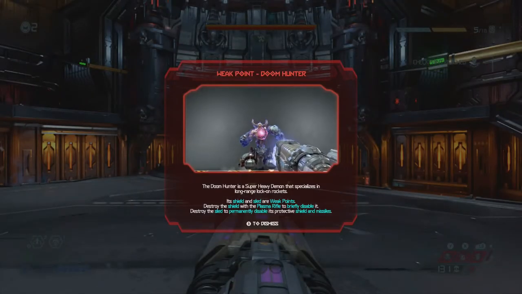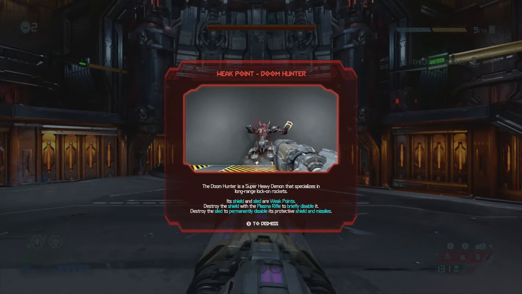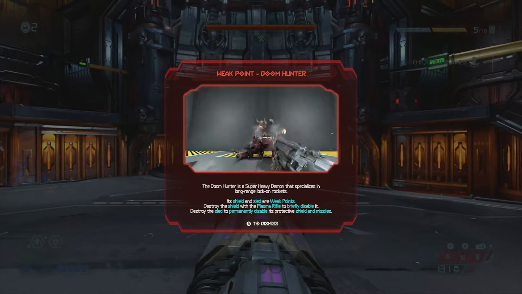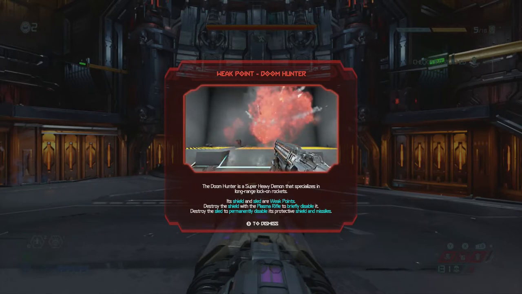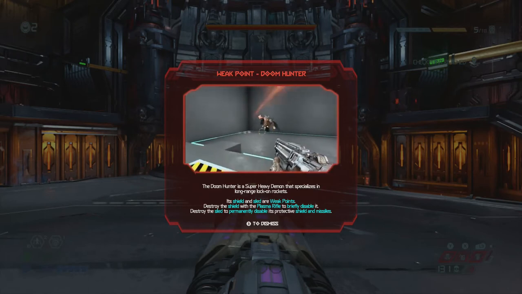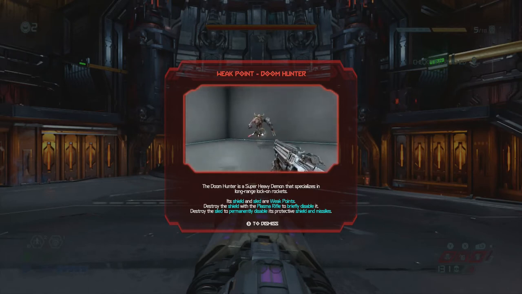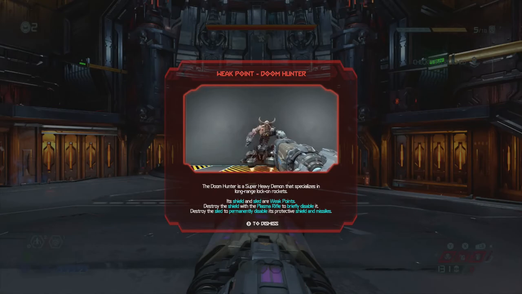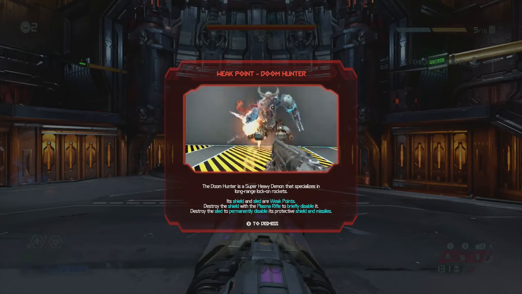Alright, so we have our weak spot for the Doom Hunter. Try to use the plasma rifle or destroy the bottom. So I'm guessing that we have to use some powerful weapon for those things, like the auto shotgun, rocket launcher, and plasma rifle. This is going to be interesting, in spite of me assuming that I'm gonna die multiple times from this guy.